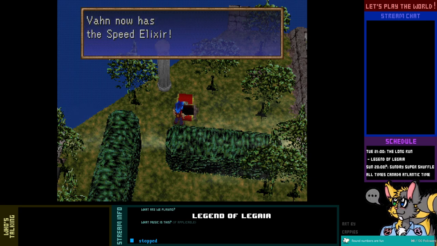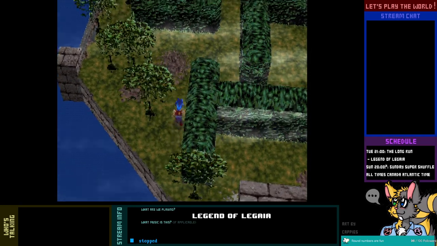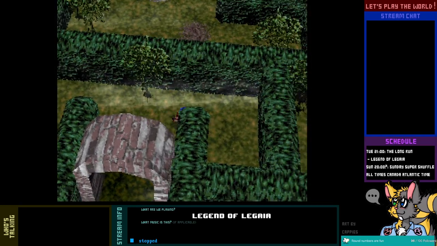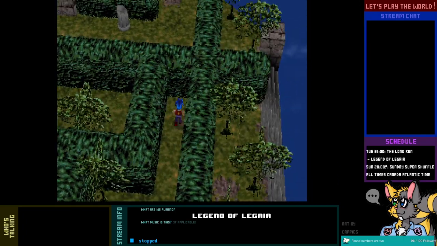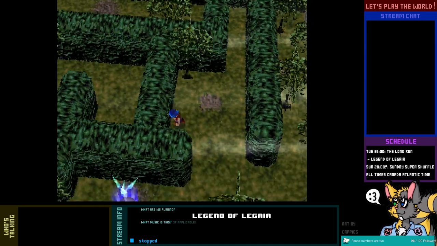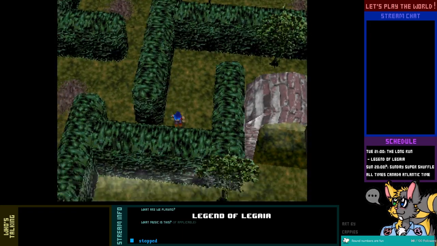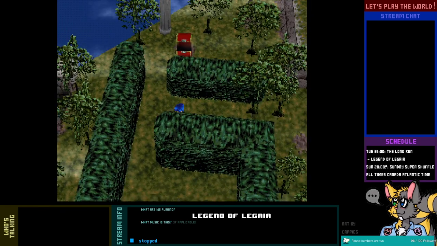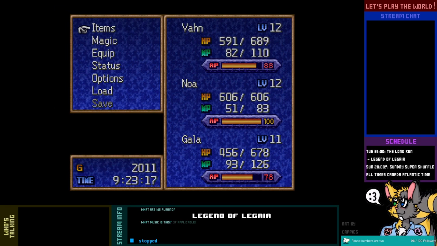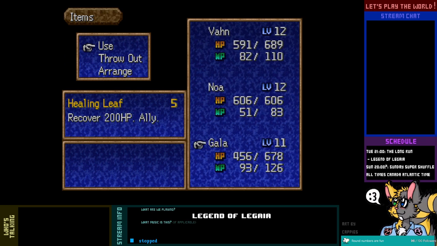Speed elixir. We get no encounters in this map? I mean, if that's the case, I don't mind. You know, I'm not going to save for a speed elixir that I'm probably not going to use ever. Do I want to heal? Yeah, I'll give Gala a healing leaf.